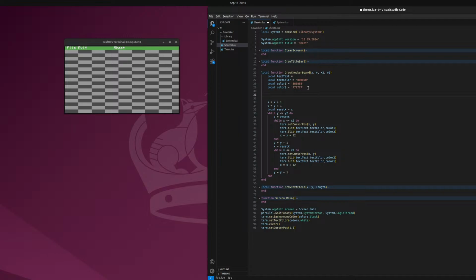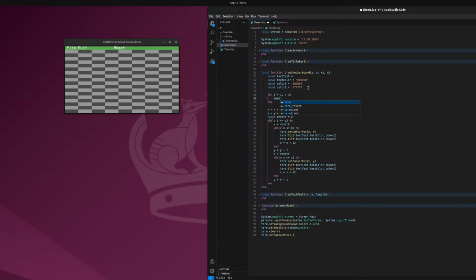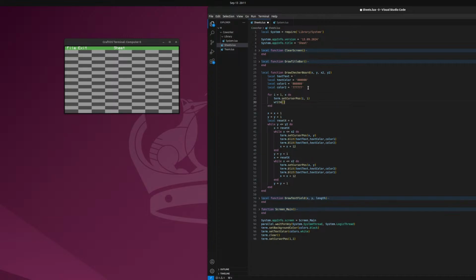Now, what I need to do is a little for loop: for i equals 1 to x do, and what we need to do is set the cursor position in the terminal to i, 1, and then write i.